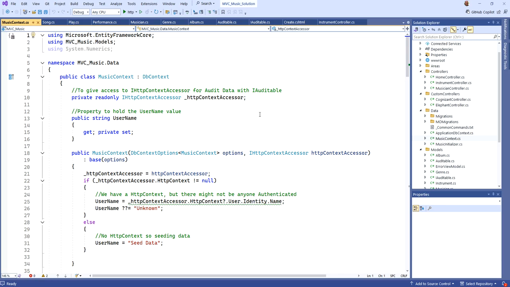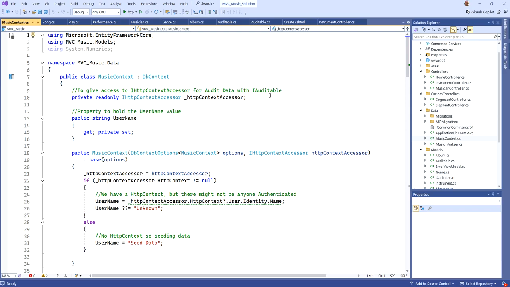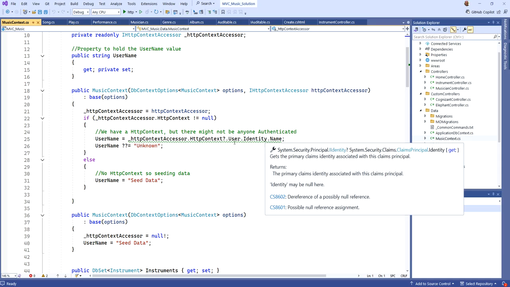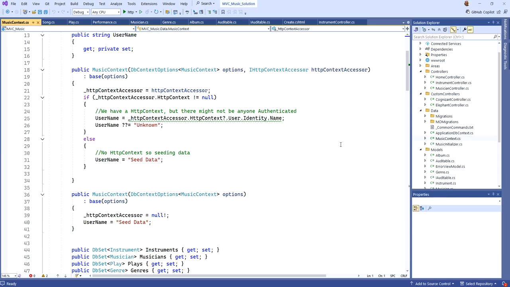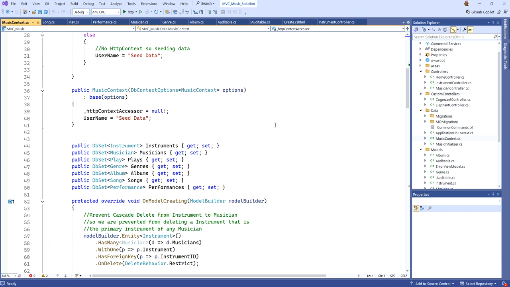We had to, of course, make the HTTP context accessor available. That was done in the program.cs class, and that allowed us to have this constructor where we get it in place. We can grab the username if the user's logged in. If not, we'll just go with unknown. And if there's no HTTP context, so we're seeding data, the username would just be seed data. That's how I get that stored in all the values when we initially seed data.